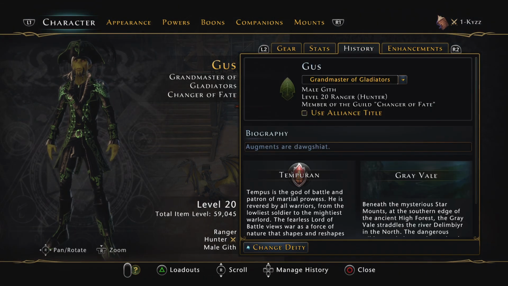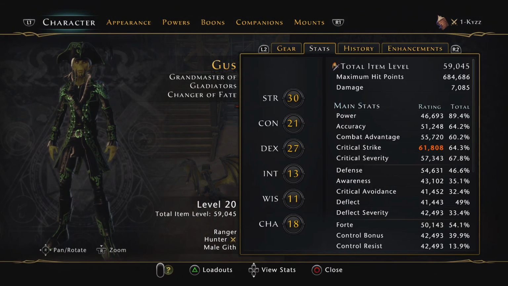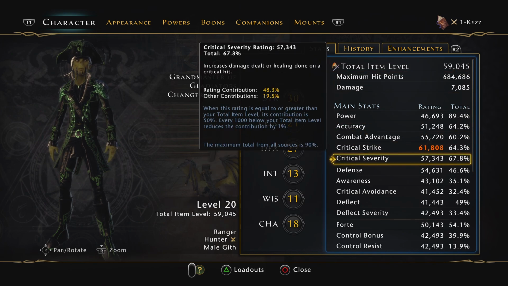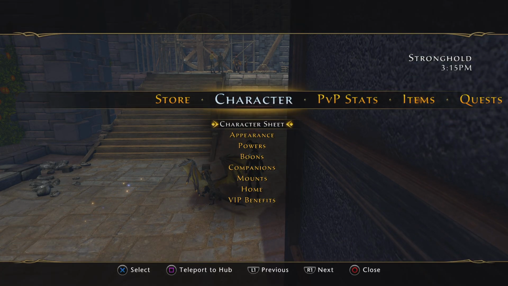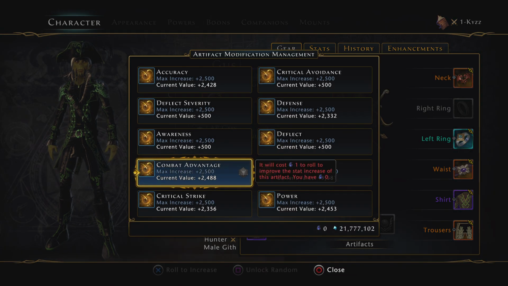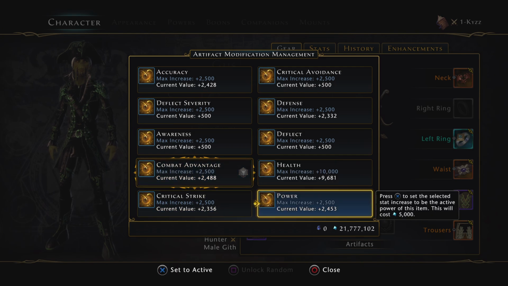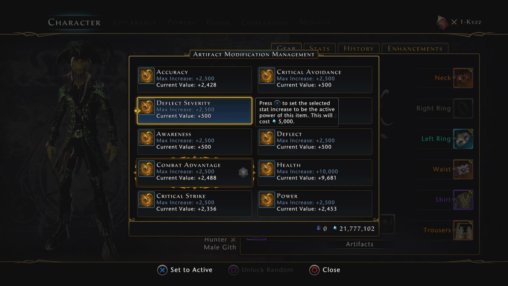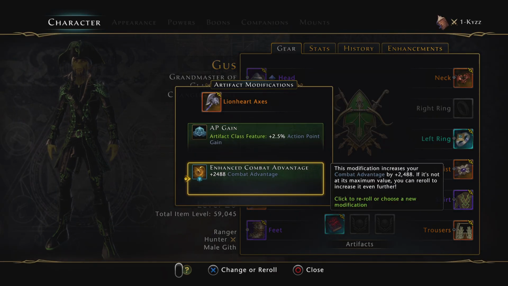Just a second. So crit will go up, crit severity will go up another 17. So this will be right around 69.5 when we change this modification. Crit severity, where are you? Oh, we don't have crit severity. That's right. But combat event.